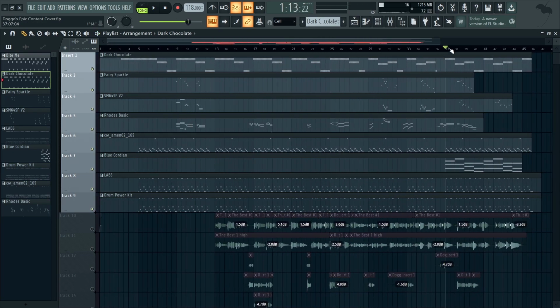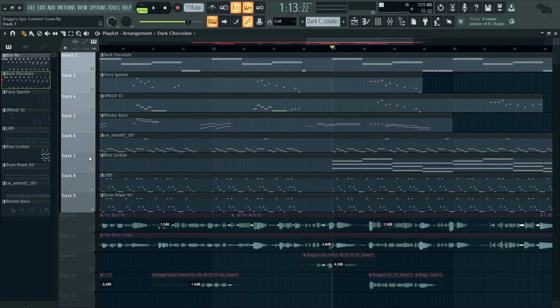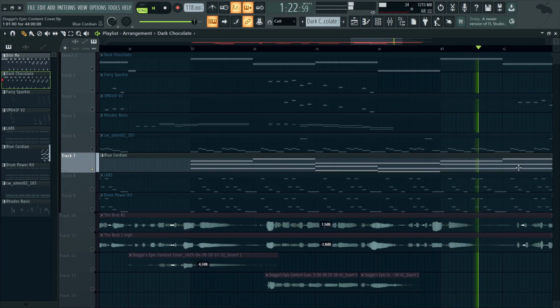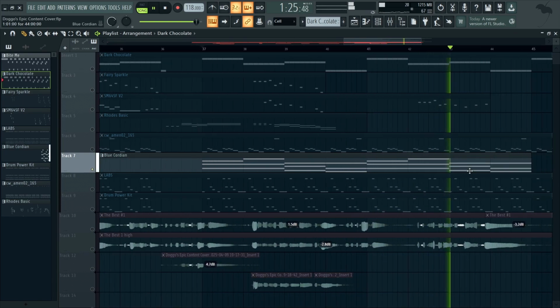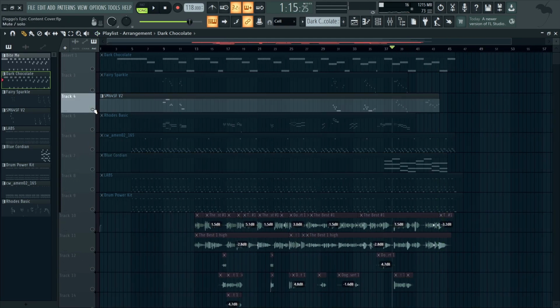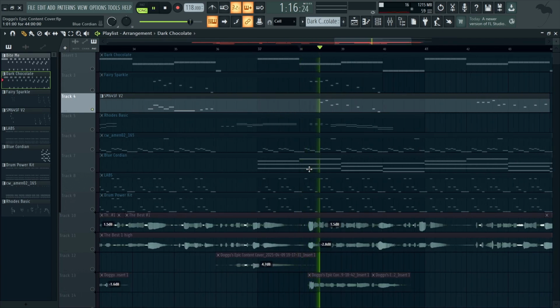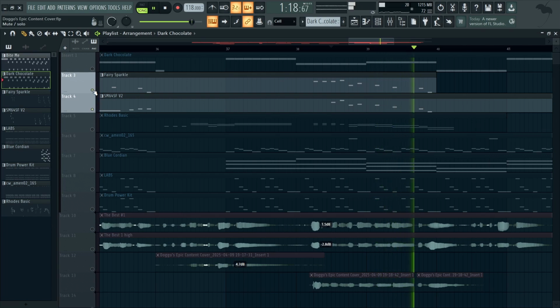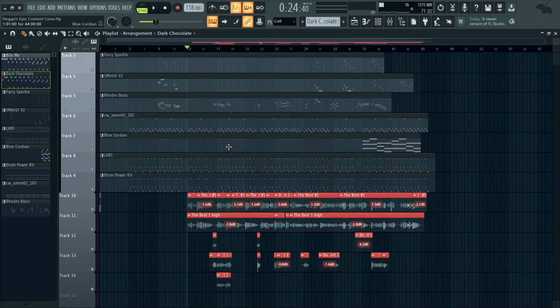And then for the big part at the end, I used another Flex instrument to do the chords. And then the chords are just kind of simple inversions so that the notes aren't too different. And then for this, I just had this mirror the vocals. Speaking of the vocals, we should move on to those.